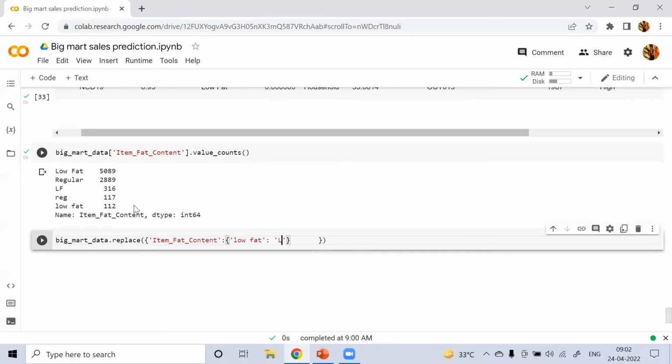So replace low fat with capital Low Fat, this small LF with Low Fat, and reg with Regular.